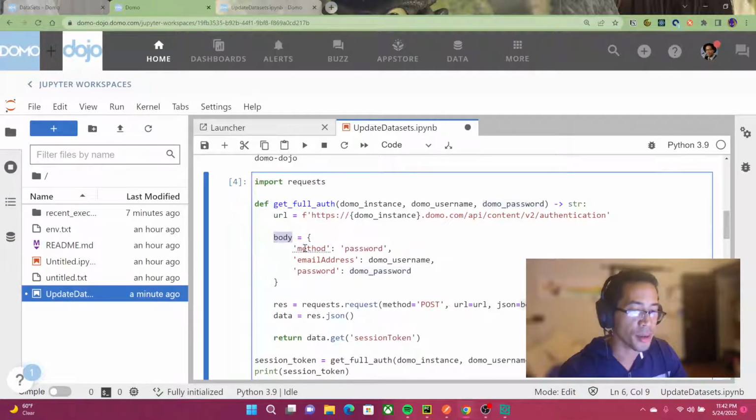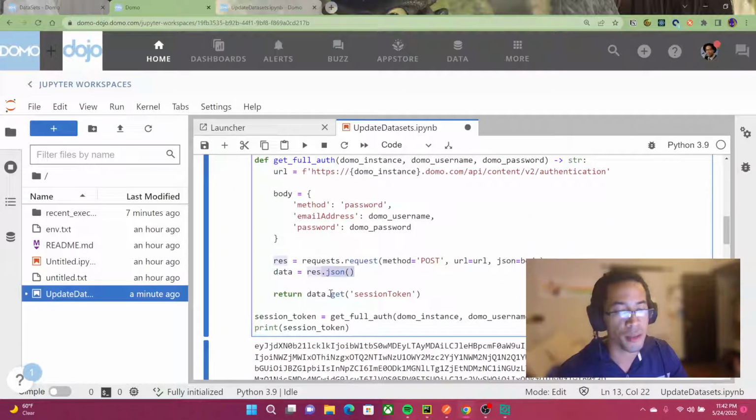In any event, I'm creating a dictionary that has these values, which I'll call my body. I'm using the requests library to send a request. Here's my post, pass in the URL and the body, and take that response and convert it into a JSON object, or dictionary, really.